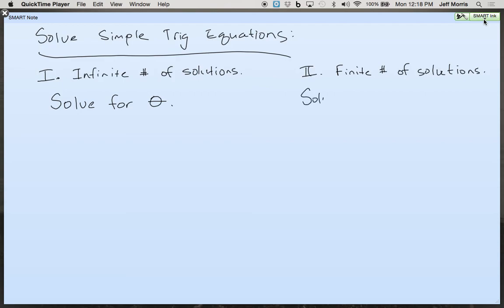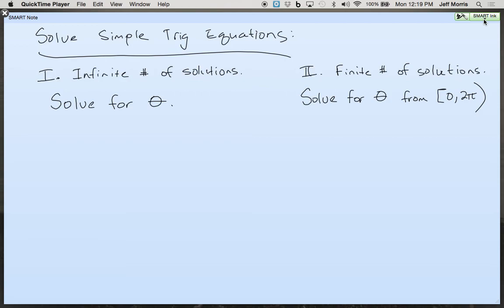This one will say solve for theta from 0 to 2 pi. Now I'm going to explain the difference between the directions because that's the first thing you need to know. This one over here, I did not specify where theta is, where the angle is. It could be within 1 counterclockwise rotation, or within 8 counterclockwise rotations, or within 3 clockwise rotations. It can be anywhere you want it to be, and we can keep going around that unit circle clockwise, or we can keep going around that unit circle counterclockwise.